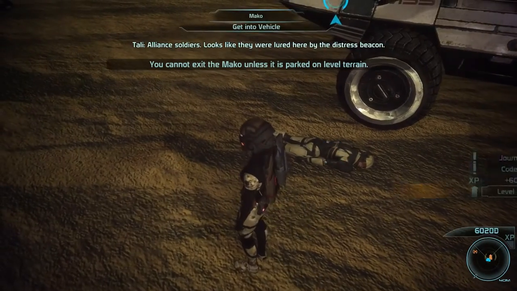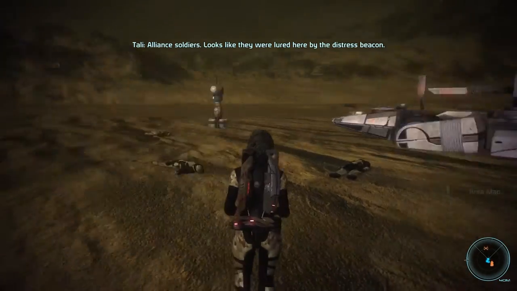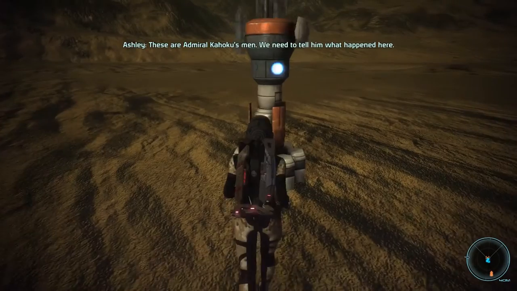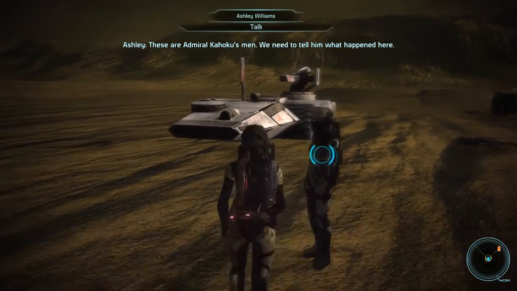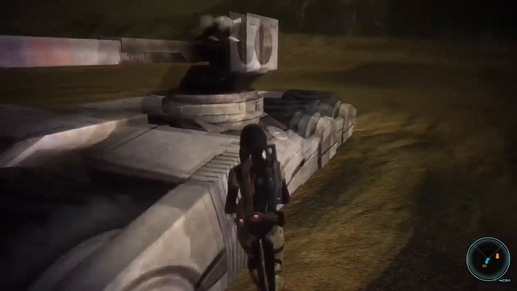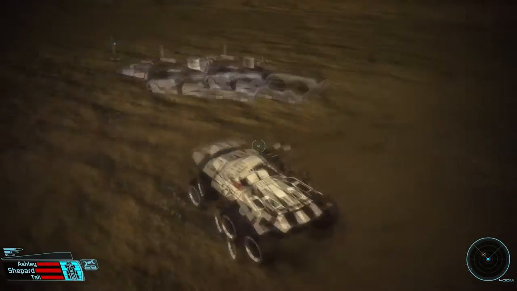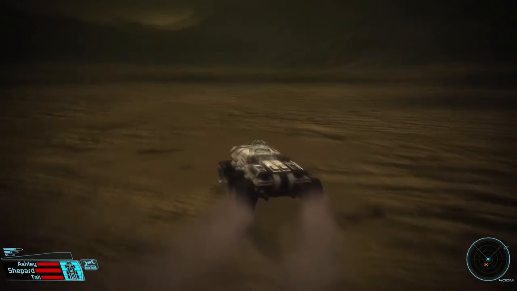Okay, Alliance Marine. Looks like they were lured here by the distress beacon. Lured by the distress beacon? I guess somebody just... Admiral Kahoku's men. We need to tell him what happened here. Admiral Kahoku. Okay, well, we found Admiral Kahoku's men. And... hopefully we didn't actually run over them.